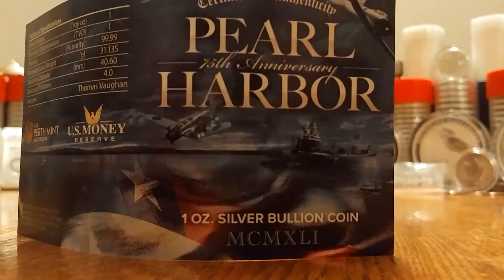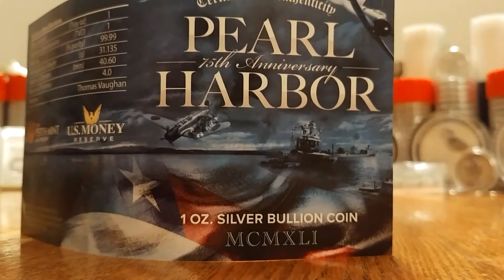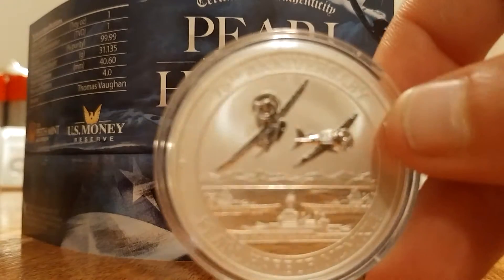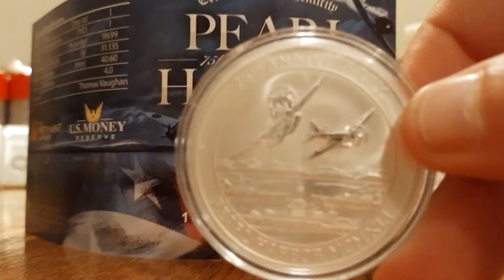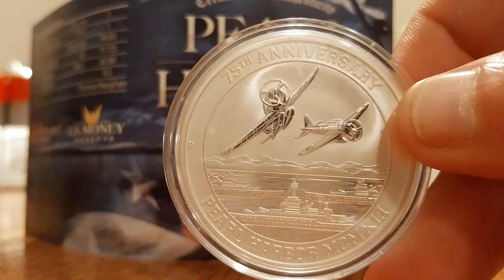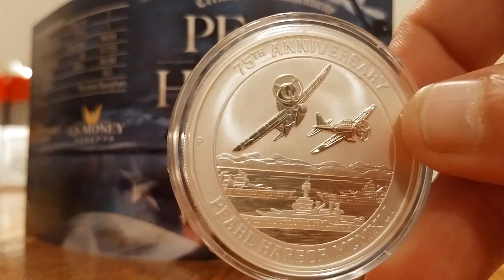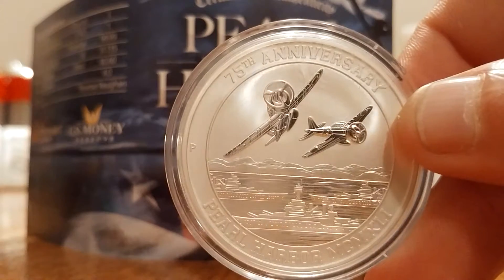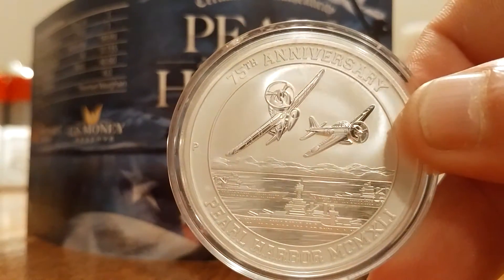What could it possibly be? Pearl Harbor. Now, this is not the Pearl Harbor coin that many of you might think — actually, I like this a lot better. This particular Pearl Harbor coin is a really sweet-looking coin. A lot of people think of the Pearl Harbor coin as the one that has the monument in it, but this one has some of the Japanese torpedo bombers. It is a stellar coin indeed.